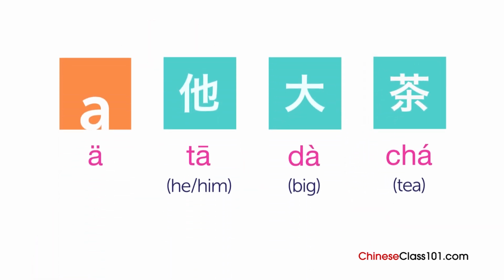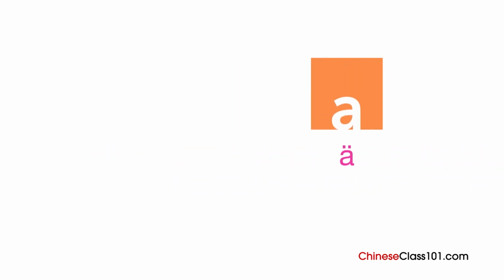This is almost identical to the A sound in the word father, except the tongue is in more of a neutral position. When you say the word father, do you feel a small pressure at the back of your mouth? The idea is to relieve that pressure, keeping everything in the same position. Just move your tongue forward a bit. You can kind of get a feel for this if you over-exaggerate the ah in father by opening your mouth as wide as possible. When you move your tongue forward, you will relieve that pressure, and it should sound a little whinier as a result. Study how Yinru pronounces this sound.